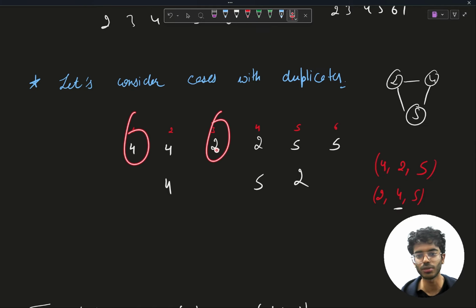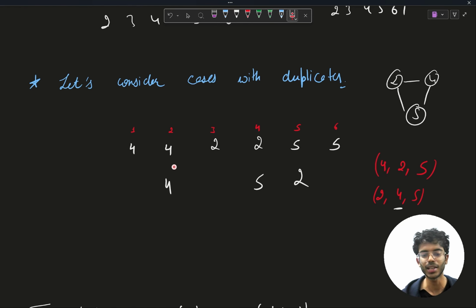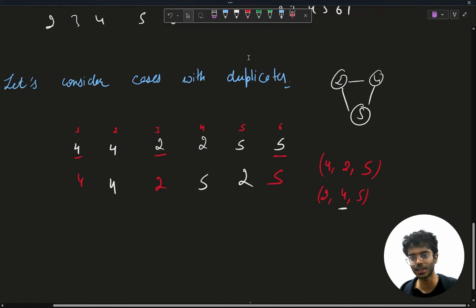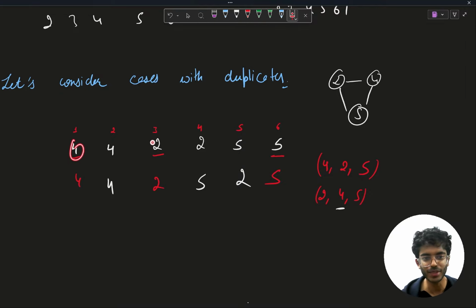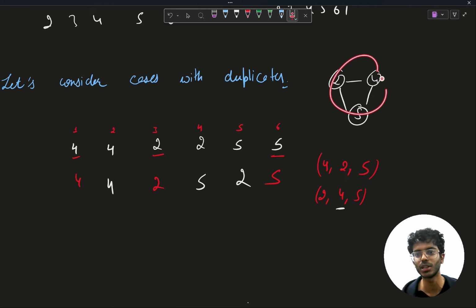Now, what about the rest of these elements? Can we just put anything over there, or can we just keep them unchanged? We had a 4 here, so we'll keep a 4. We had a 2 here, we'll keep a 2. We had a 5 here, so we'll keep a 5. And will it still be connected? Yes, it will always still be connected. Why? Because all of these elements would be connected with one of the elements in this cycle, right? Because if it is not, that means it's a distinct element, and if it's a distinct element, that means this would have been a bigger cycle, right?